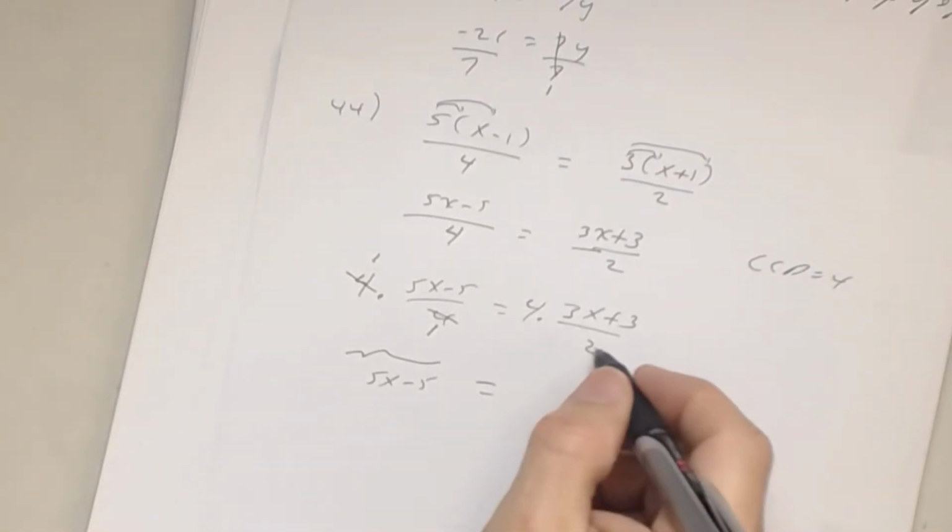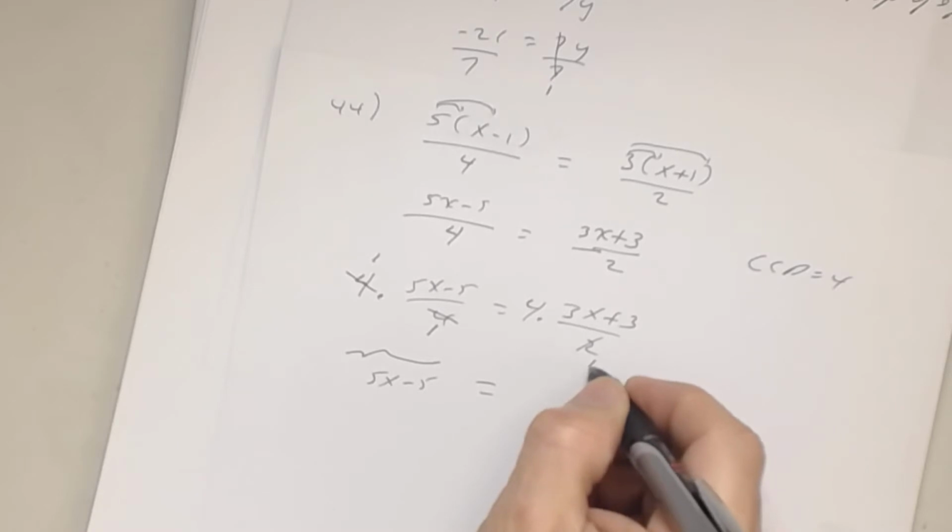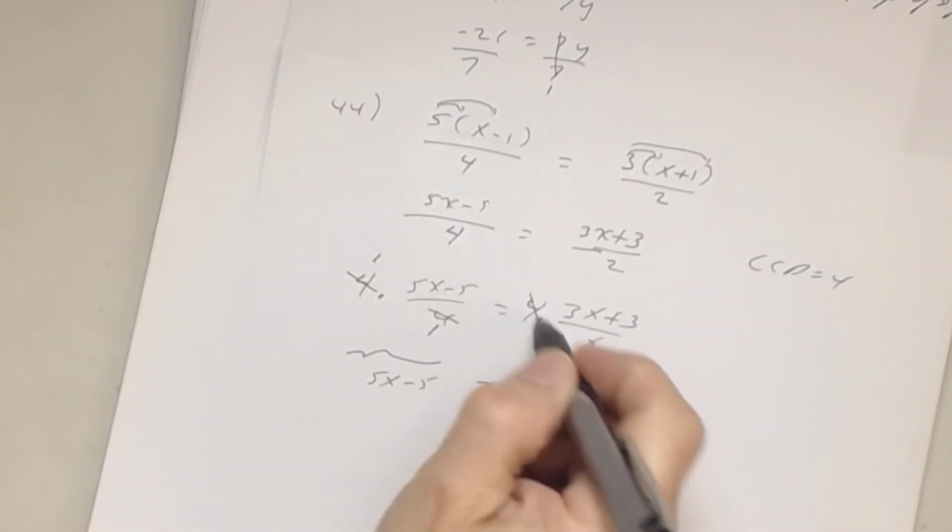Now, on the right, you need to be careful. 2 into 2 is 1. That was the whole point. Remember, the whole point is to get the denominator to be a 1. And you do that by multiplying both sides by the LCD. 2 into 4 is 2. Now I'm going to ask this. What's going to be the right side of that equation? 6x plus 6. Think it's 6x plus 6? Anybody else? Okay, it is 6x plus 6.